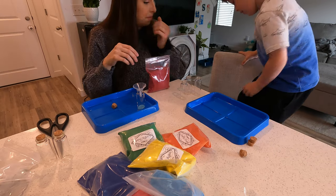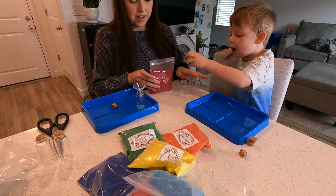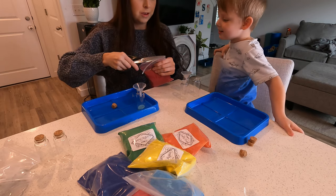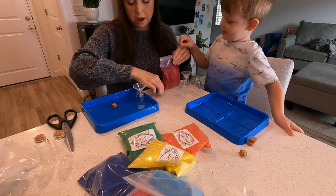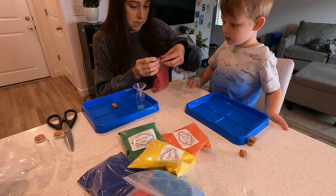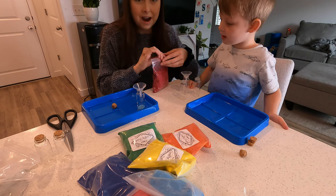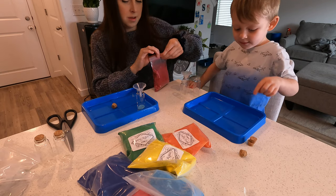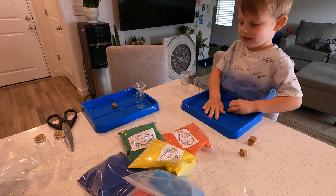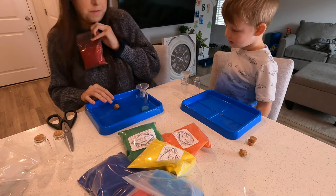Okay, can you sit down, please, bud? Yours fell out. Okay, so hang on. Let mommy show you, and then you can do it all by yourself. I just want to show you how to get it done first. And we're going to try not to spill sand all over the place. We're going to be careful, so we won't spill all over our plates.